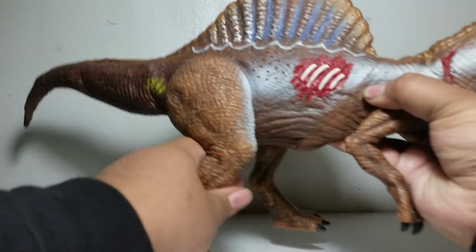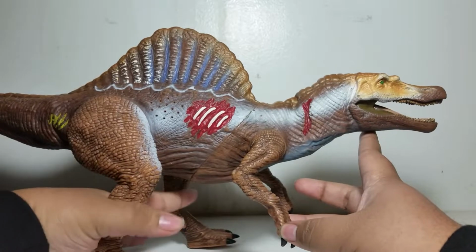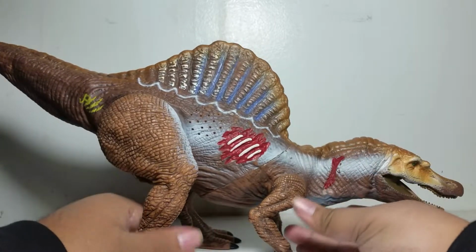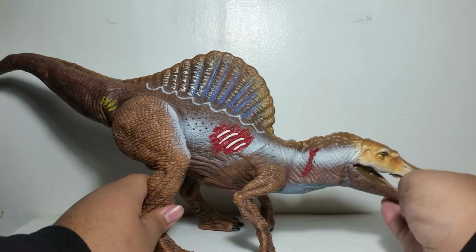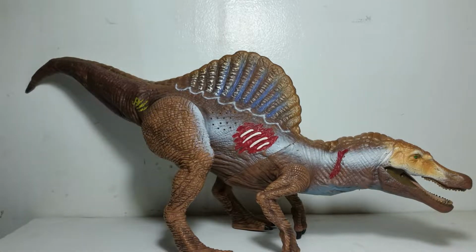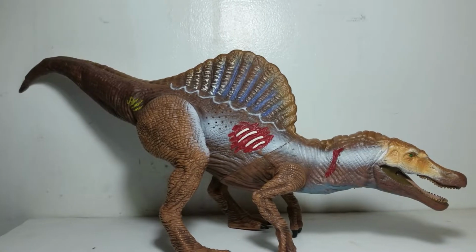Today, we're going to be taking a look at the 2001 Jurassic Park 3 Animatronic Spinosaurus. Now, for the duration of this video, I'm going to have to hold it because this guy likes to fall down. Or you know what, I could just make it quadruped, like how it is. So, behold! I have finally gotten the Spinosaurus.